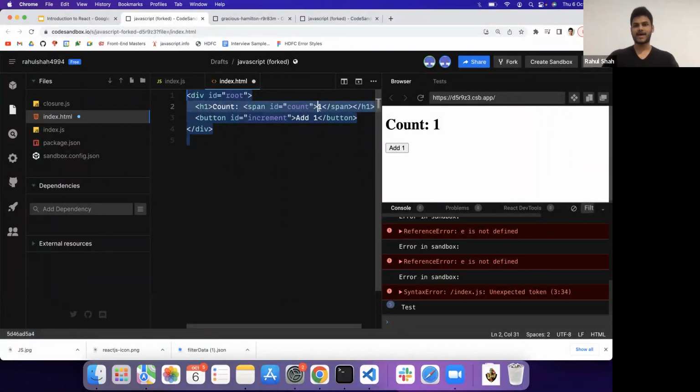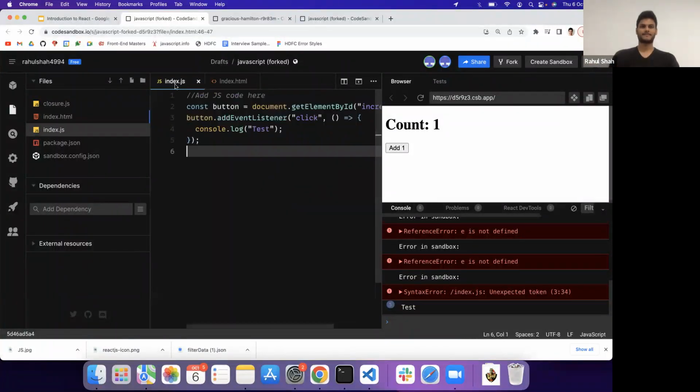So we'll get this span, okay, and then we'll get the inner text of this span element, right? And then we'll parse it into an integer, and then we'll add one to it, and then we'll tell the span again that hey, your inner text should change to this. So let's do that.